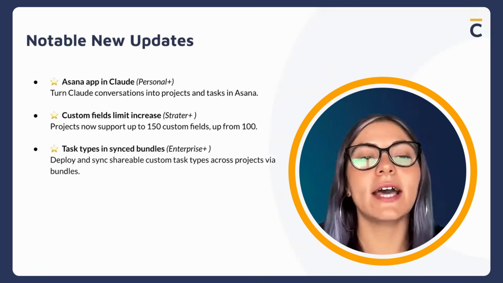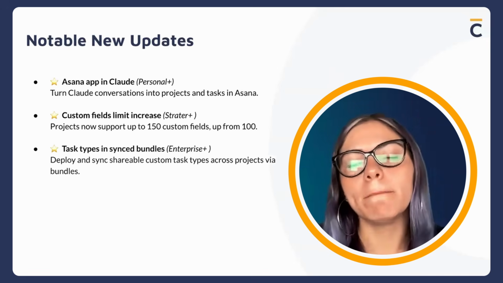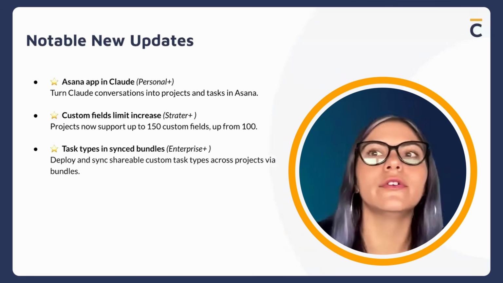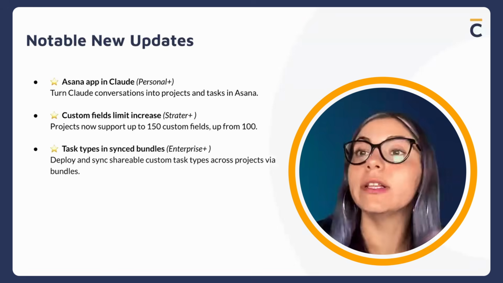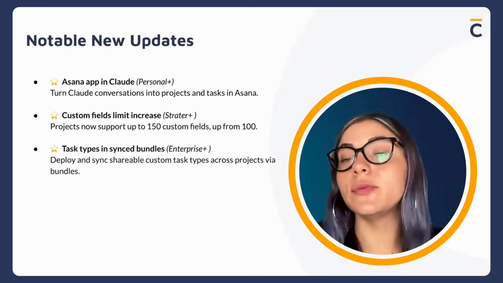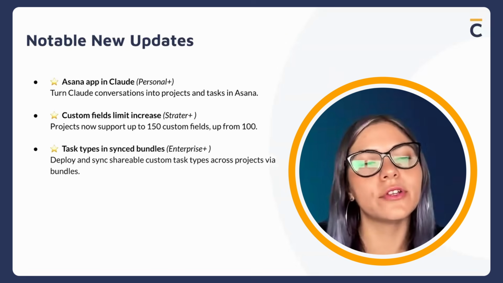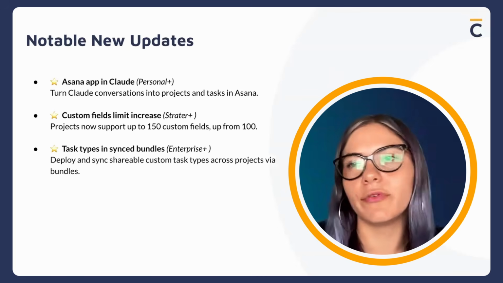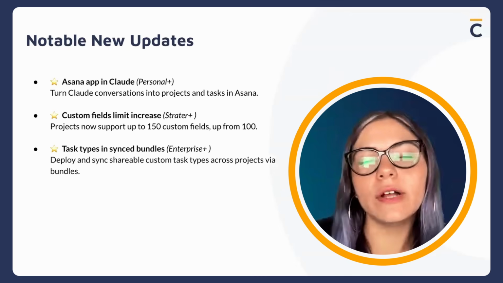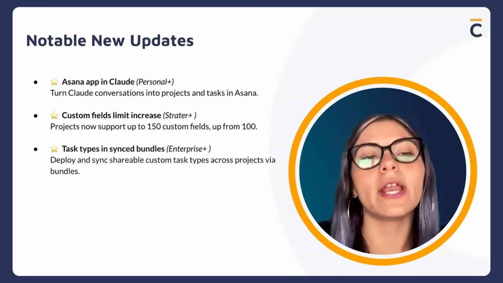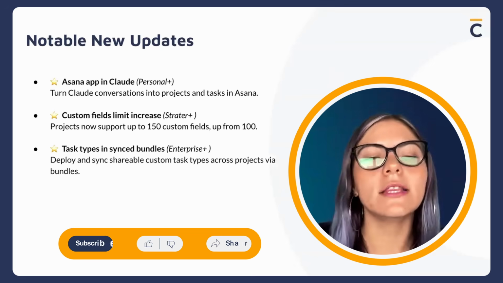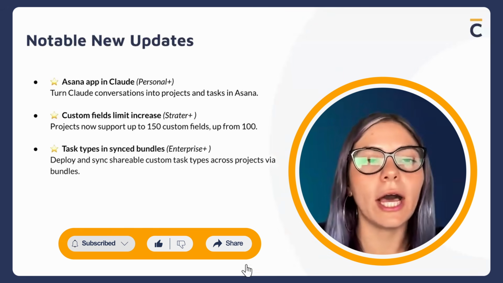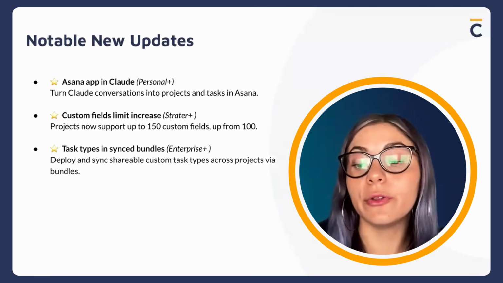And finally, task types in sync bundles. Bundles are a feature in Asana that allows us to define the structure for our projects or our templates and quickly push it into multiple ones. They did support the task templates, but they didn't support specific task types. So now if you have created a specific task type that is not a regular task, a milestone, or an approval that may have different stages, you can now save your task type in your bundle and then add that task type across multiple projects and project templates in a matter of minutes. So that's the third one as well.